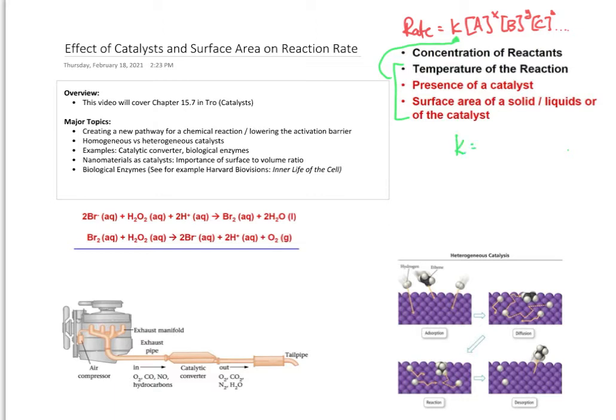Now you also recall that K was given by what's called the Arrhenius equation. K is equal to this pre-exponential factor A, e raised to the minus Ea over RT. Remember, Ea is called the activation energy. R is called the ideal gas constant. I'll just write these down. Ea is activation energy. R is called the ideal gas constant. And T is the temperature. And this is the temperature in Kelvin.